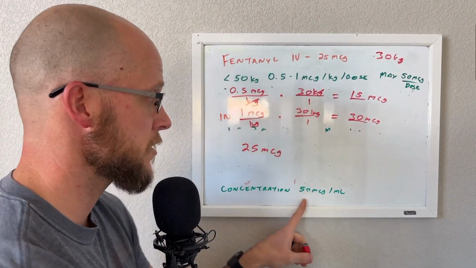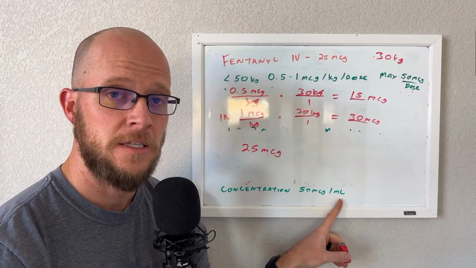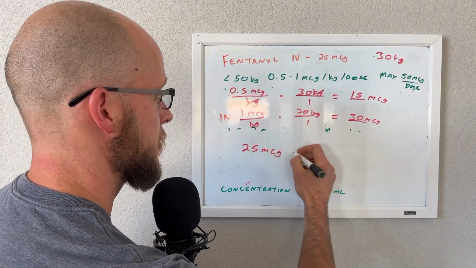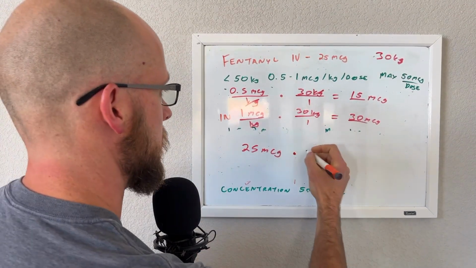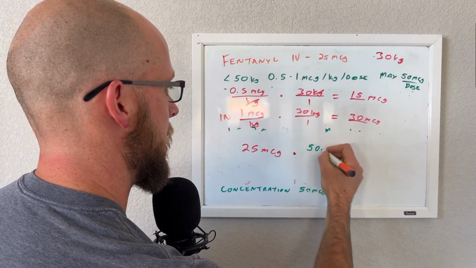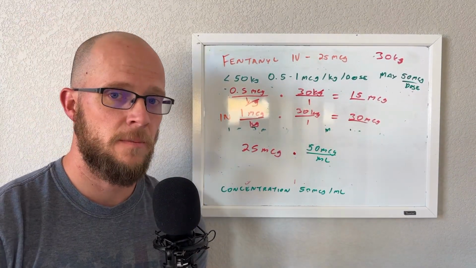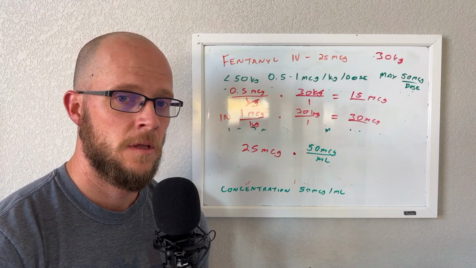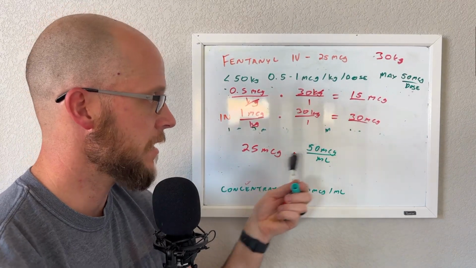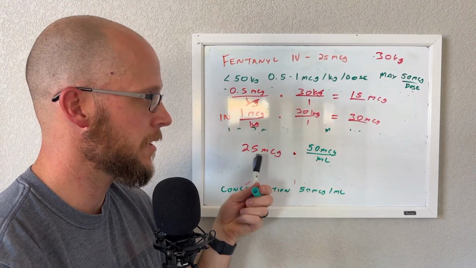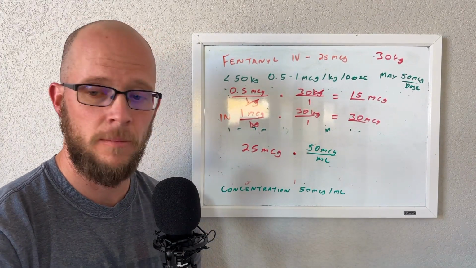Okay, so we know our concentration. Sorry if you can't see that. So it's 50 micrograms per 1 milliliter is our concentration, right? Okay, so let's write that up here. Let me switch to a different color here. So if I just write that how they give it to me from the pharmacy, do you see the problem here? What do we need to cancel out? Yeah, we need to cancel out the micrograms. You can't cancel out micrograms when they're multiplied directly across. It becomes micrograms squared. And that ain't gonna help.